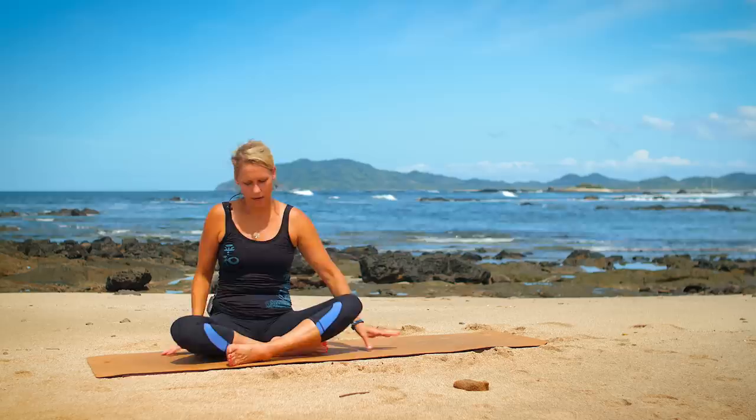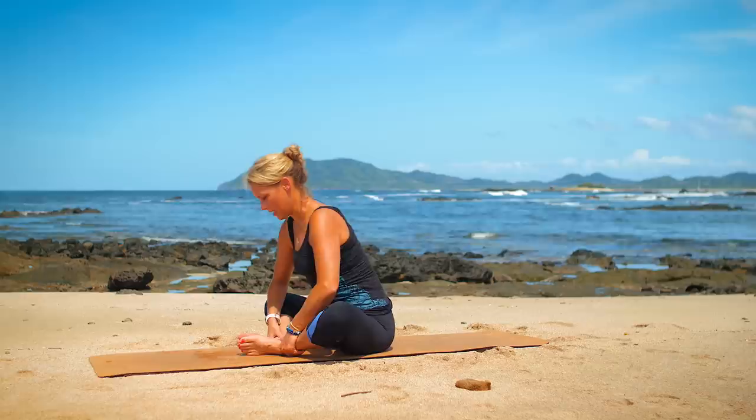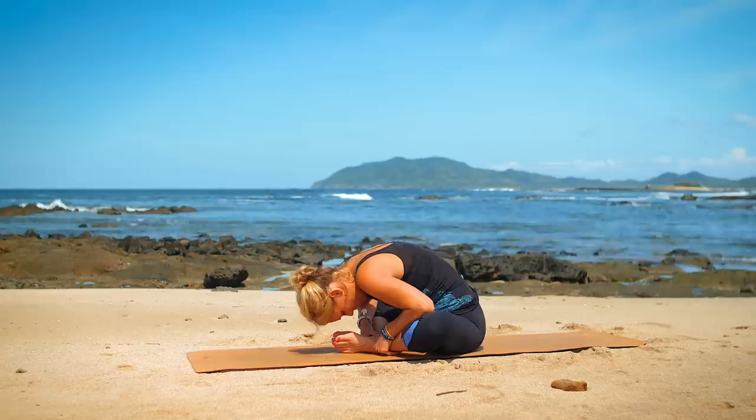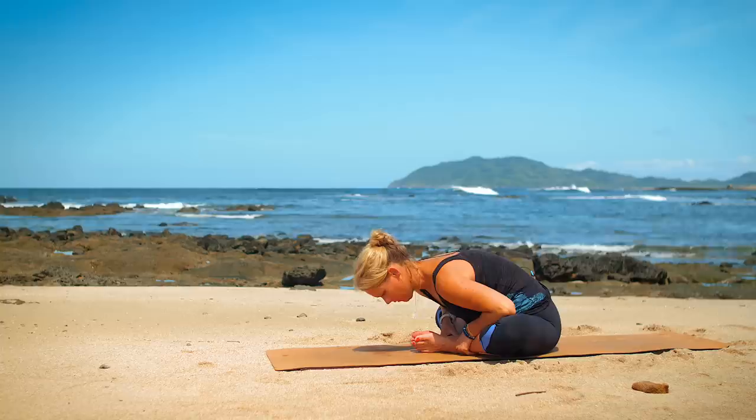I'm just going to turn on my mat here so I'm not facing you anymore. Draw your heels in, take your hands around your ankles. You can start to press your elbows towards your knees as you hinge forward. Try to keep your head in line with your shoulders and your shoulders in line with your hips. Okay, so in this pose, instead of rounding forward to touch your forehead toward your toes, stay extended. Your way back up from your fold.